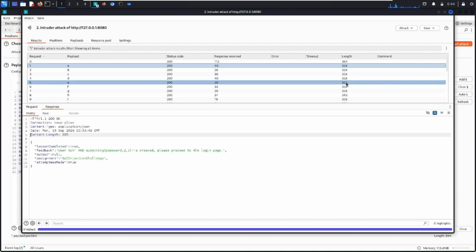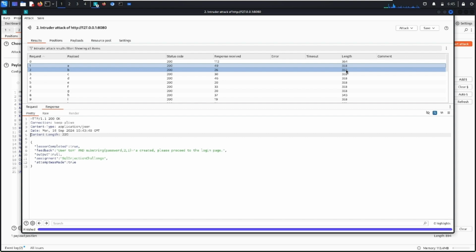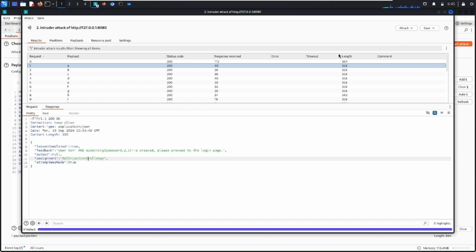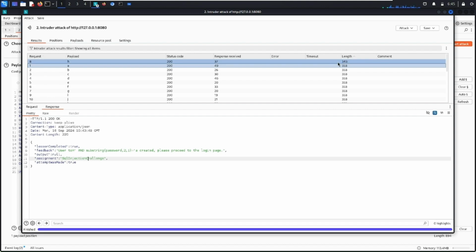All the responses sent by the server have the same length, meaning each response contains the same content. So we're going to find a response that has a different length from this because that packet will contain the success. So I'm going to place it in descending order, and here is the first packet.